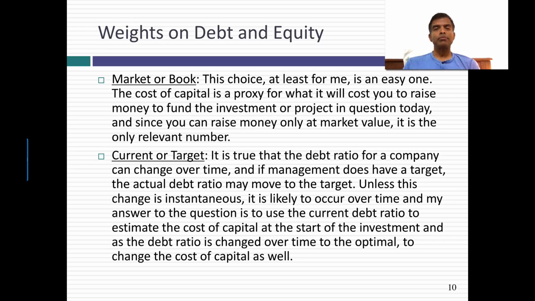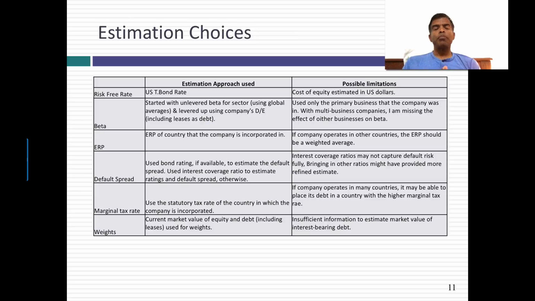I'll save you the trouble. You can use both. Here's why. Right now, they're at a 10% debt ratio. Why get ahead of yourself? Use that to get your cost of capital started. And over time, if you believe that the company is going to move to the optimal, essentially, or the 30% target, move your debt ratio from 10% to 30%. So it'll be 10, 14, 18, 22, 26, 30, which means that your debt ratio will change over time. Your cost of capital can change over time. You're saying, is that allowed? Absolutely.